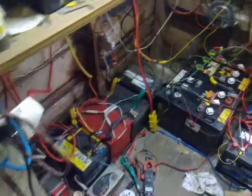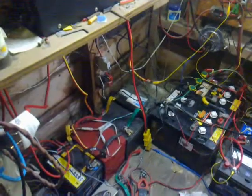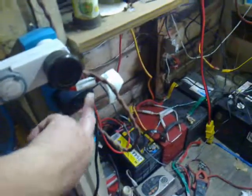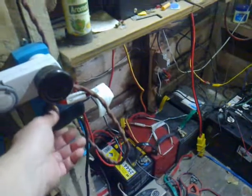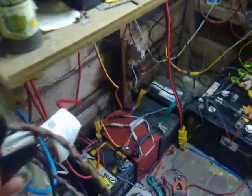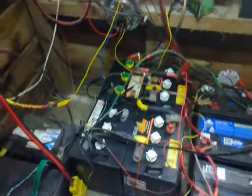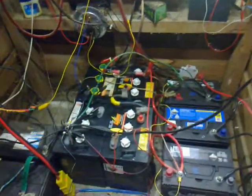I mean, this is a funny bank. It's got 2 AGMs and 2 no maintenance car batteries, but they all seem to live pretty happily together, contrary to what people might tell you. This here is a little 6-volt top-up charger for little miniature 6-volt batteries, I guess SLAs or something I bought from J-Car, but at the moment it's just keeping this L12 battery over here alive, because I removed these before winter from being connected to the lights. So all winter we've been running just with 1 set of these, and that's actually been fine.